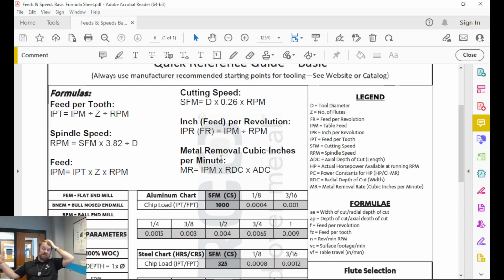I want to show you something here. Your machinist calculator, I had you get them out, and now I'm sitting here thinking, I probably didn't have to do that, because WinMax is going to do the math for us. But I'm going to have you double check it on your calculator. Okay, I want you to double check it.